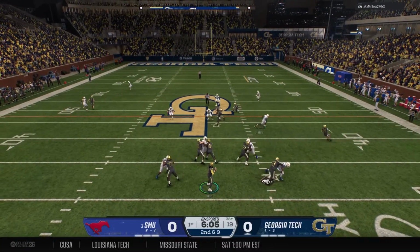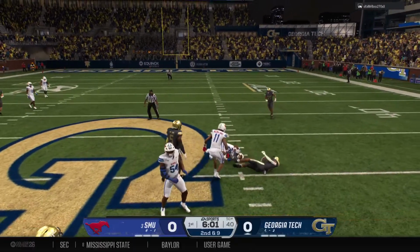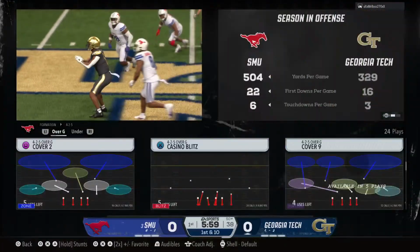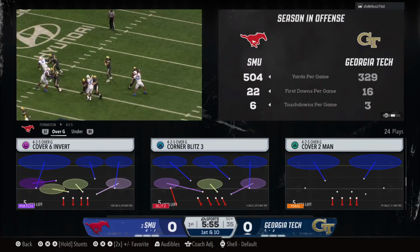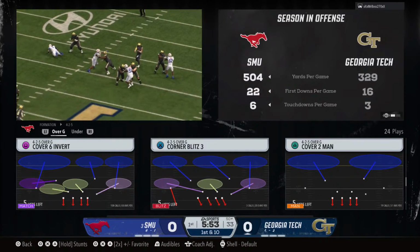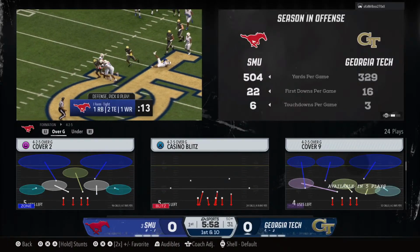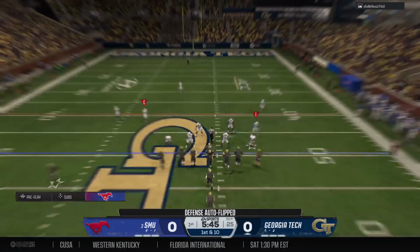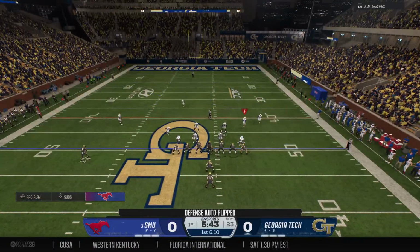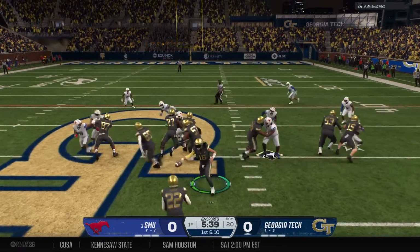Looking to fire. Hauls it in. They knock him down, but he's got enough to get it across the line and pick up the first down. He unleashed that with some serious spin rates and revolutions on that one. You want to talk about velocity? How about the arm talent this kid has? I love watching him throw these curl routes. He's in rhythm, he takes his steps, and man, when he decides to pull the trigger, watch out.